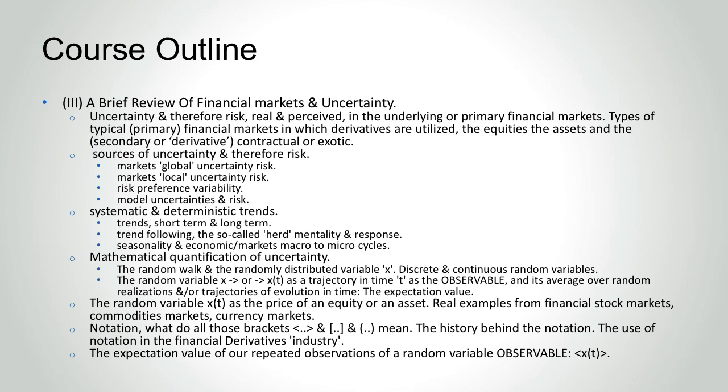For example, Gaussian normal distributions are not quite accurate for describing price statistics. A more accurate distribution would be to apply power law distributions to real world markets and prices. And that has been done over the past couple of decades, more so than previously. And we'll talk a little bit about that.